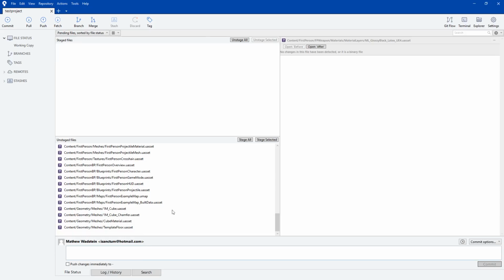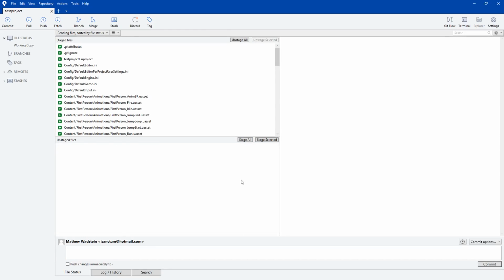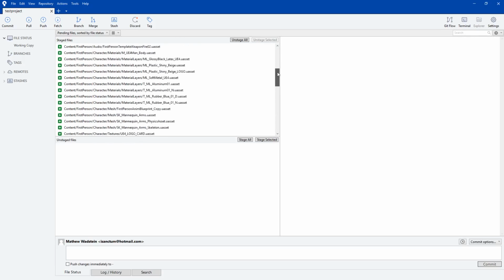Once this is done, now we can go ahead and stage all, and you'll notice, hey, no error this time. Depending on the amount of files, if you have a ton of files, Sourcetree may panic and go, oh my god, you have too many files. It'll give you an error. Say, cool. Hit OK. Hit stage all again. And keep going. If you're doing this for an initial push on a very large repository, you may have to stage a couple times till they all get in.